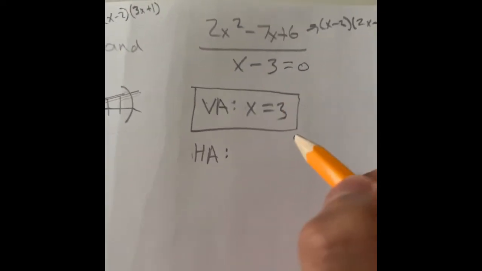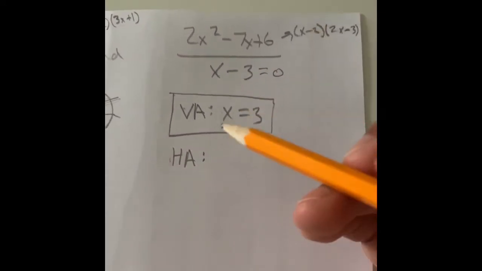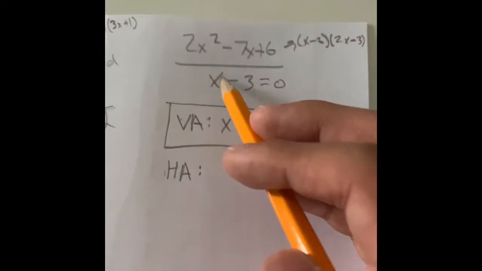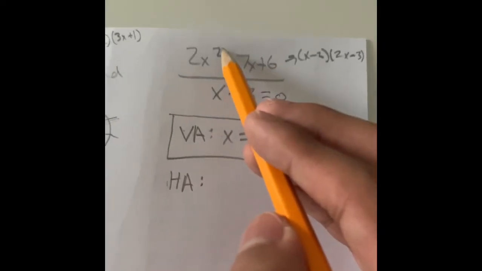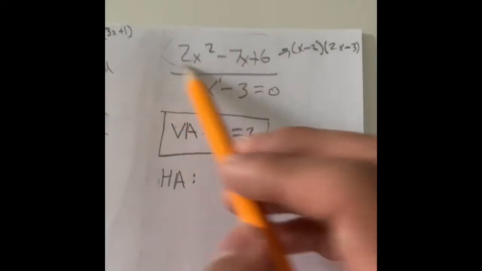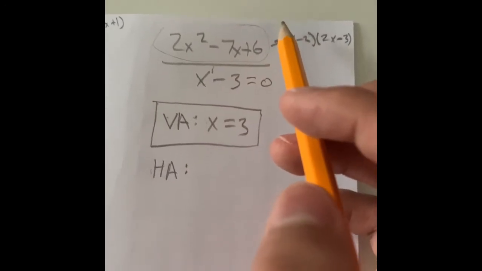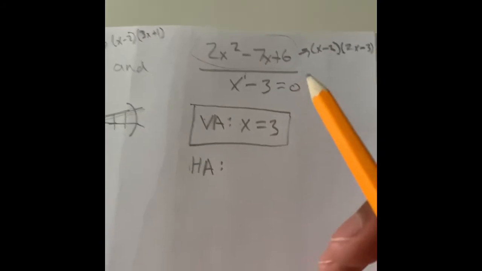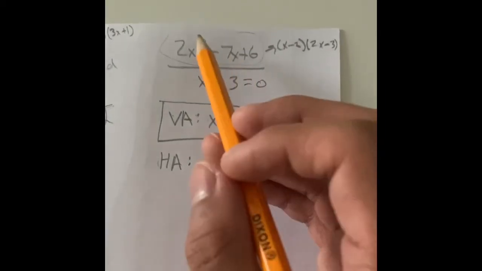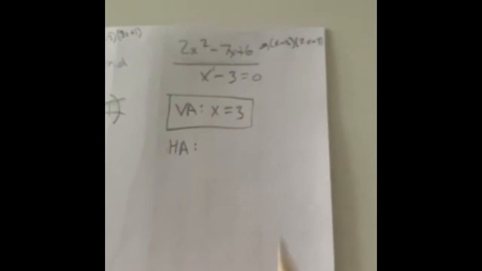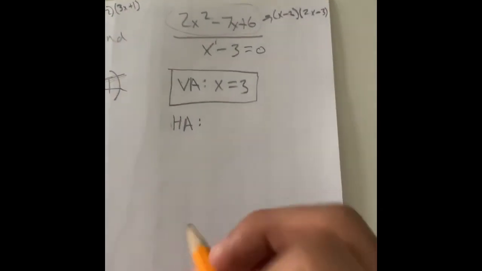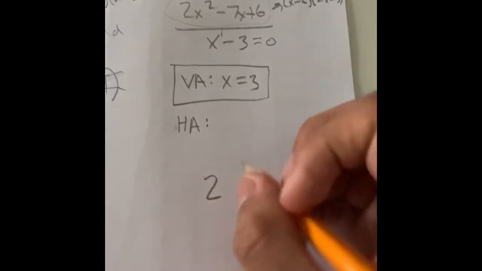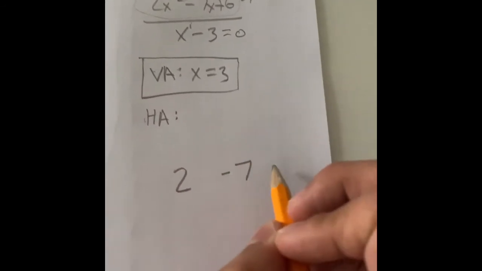If you go into the horizontal asymptote, you see, wait a minute. Let's see, highest degree: this has a degree of 1, and this has a degree of 2. So the numerator now has the higher degree. What do we do in this case? You have to divide the numerator by the denominator. How do we do that? The highest degree is 2, so we can just use synthetic division in this case. So let's do that. You just put the coefficients, -7 and 6.